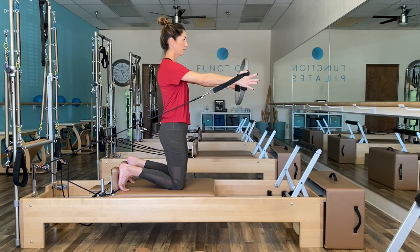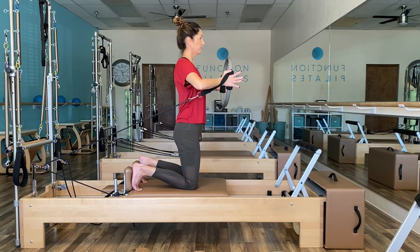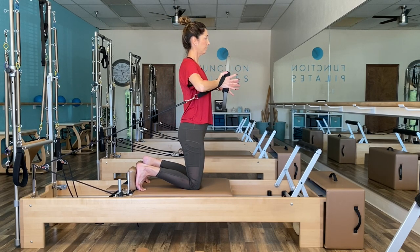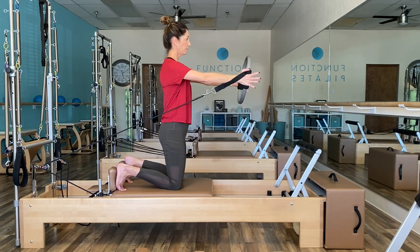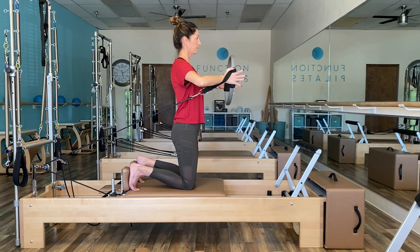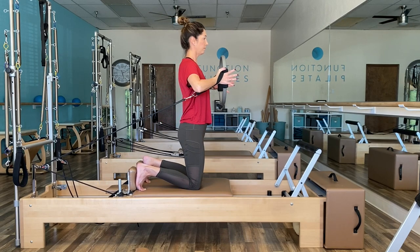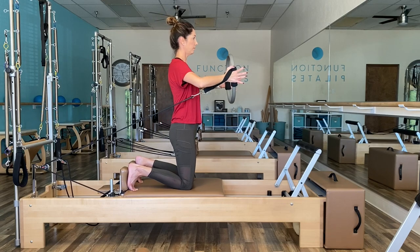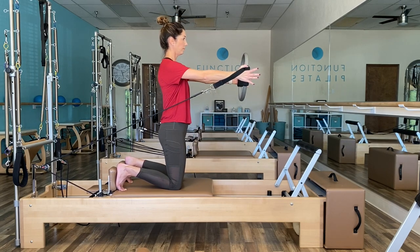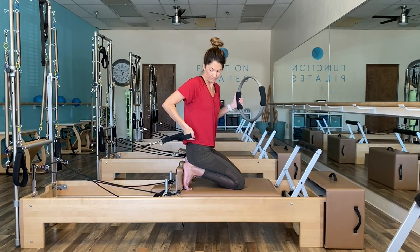Beautiful. Nice and easy. Bring it in, hold it. Let's pulse that ring in, little pulses. Chest is lifted, push those hips forward, abs are drawn in, you got it. And then extend those arms out long, bend them back in. Now the hardest part here is trying to keep those shoulders down, so do the best you can to really remind your shoulders to stay drawn down away from those ears. Reach out and pull in. Reach out, inhale to pull in. Beautiful. And carefully hang that back up.